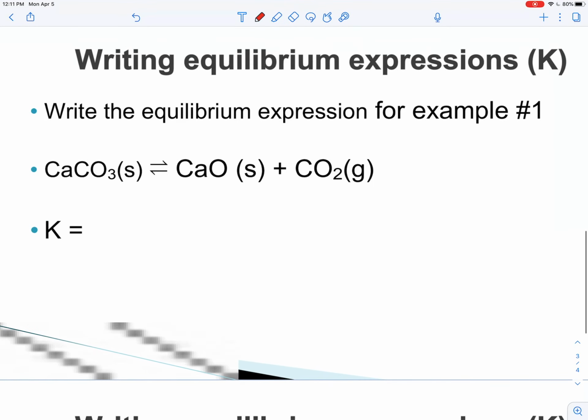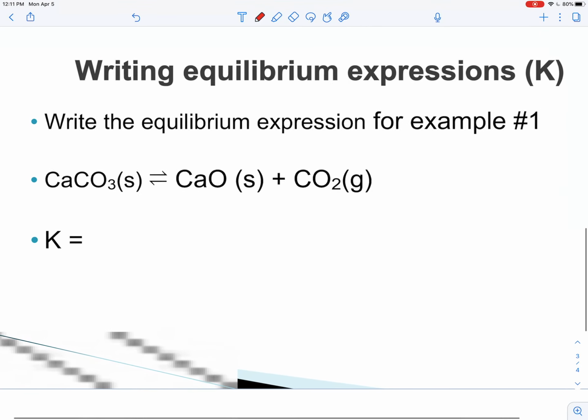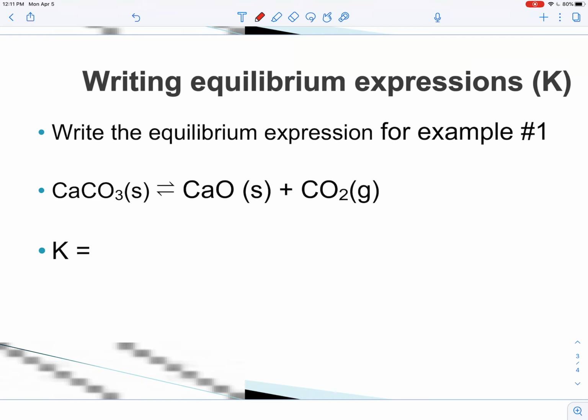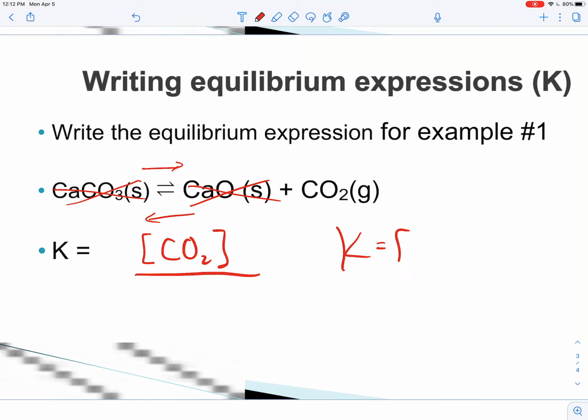Our first example here, write the equilibrium expression for this equation. So again, these are reversible reactions, right? That means the forward reaction is happening at the same time as the reverse. And so this will allow us to understand the relationship between reactants and products. So I want to put products on top. Remember, we don't include any solids, so we don't have to worry about that. So products are on the right side, they go on top, and then reactants go on the left side. Because my reactant is also a solid, I'm not going to include that either. So we don't include solids, so here K is just equal to the concentration of carbon dioxide.